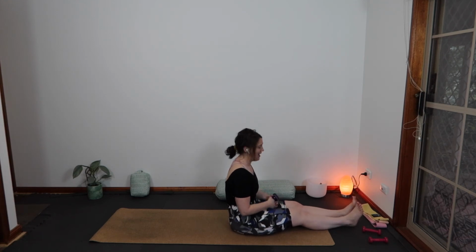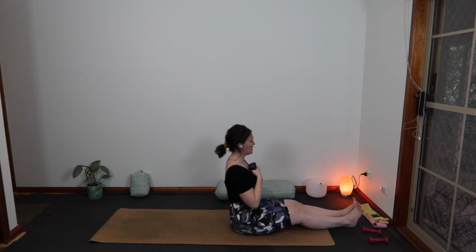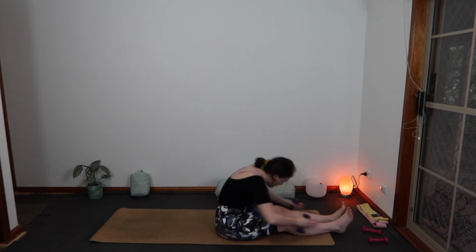Okay, now we're going to add in our take off the hat and dive forward. So, hands into our chest. We lean back. Take off the hat. Dive forward to the toes. Reset. Hands into the weight. Straight spine. Lean back. Off with the hat. Dive forward. Reset. Lean back. Straight spine. Off with the hat. Dive forward. Leaning back, off with the hat, dive forward.